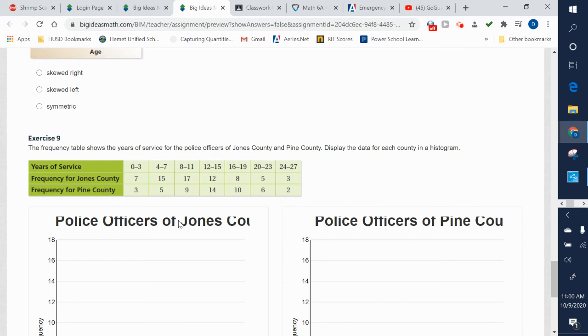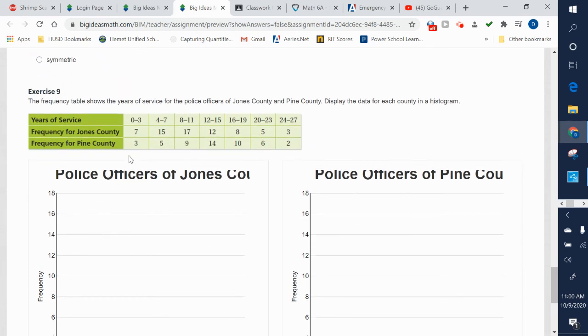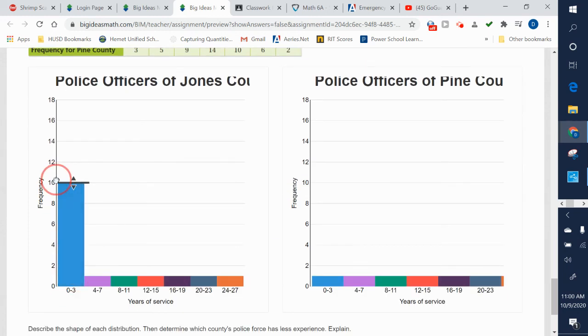So we see Jones County is on the left, which is the top row. My first interval is 0 to 3, and I see that I have 7. So I'll simply drag to 7. Oops, that's 9. 7 would be halfway in between 8 and 6. You don't see the number 7, so you'll have to go here.